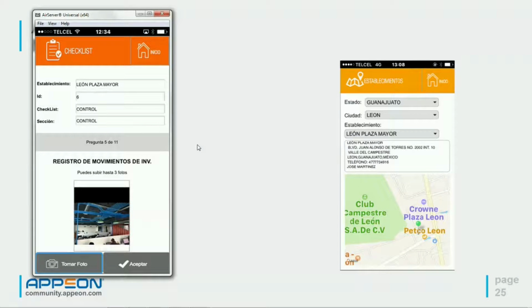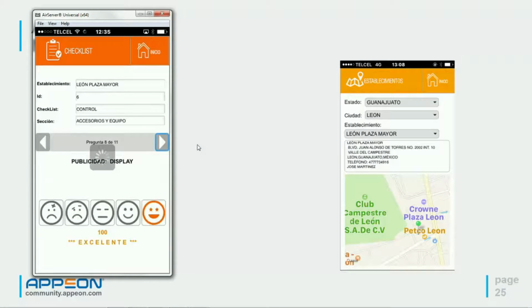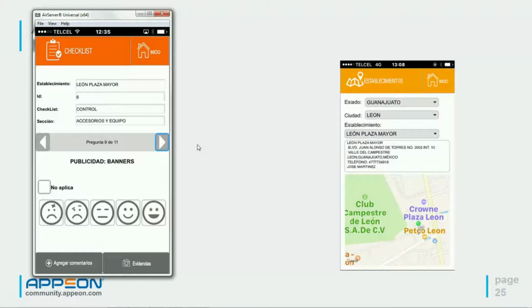Okay, so you know our offices in Leon, Mexico. This is our new office. We just moved one week ago. And next. So that's basically the tool that we are giving the supervisors to do their job. They don't need to do it by hand anymore.